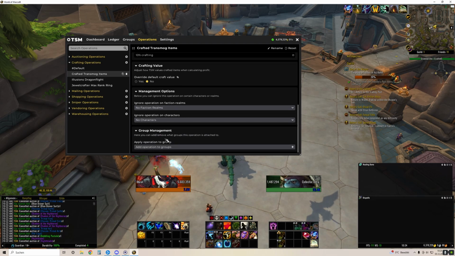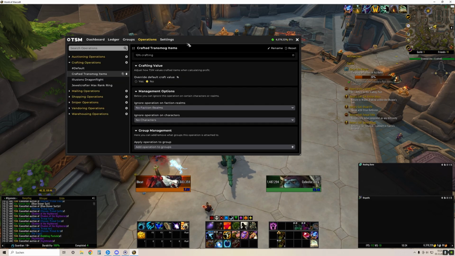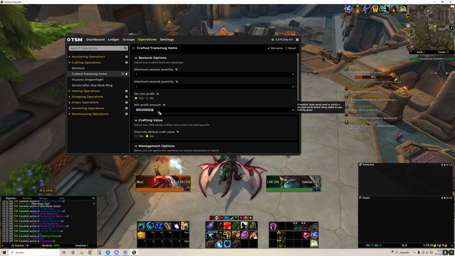Then please don't forget also to add the crafting operation to your crafted transmog group. You could also, no, you can't create a new one in here. Okay, so just create the crafted transmog item group and then add the crafting operation into that group in order to restock also your transmog items which are craftable. Set the minimum profit amount, that's fully up to you if you still want to use the 10% crafting when it goes to the transmog items, but you could also use, like I said before, 10% of DB market or maybe 15% or 20%. You just have to decide these values on your own too.